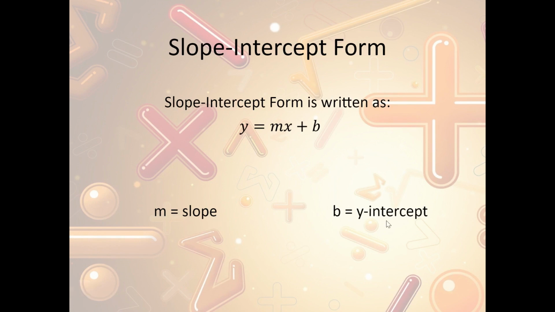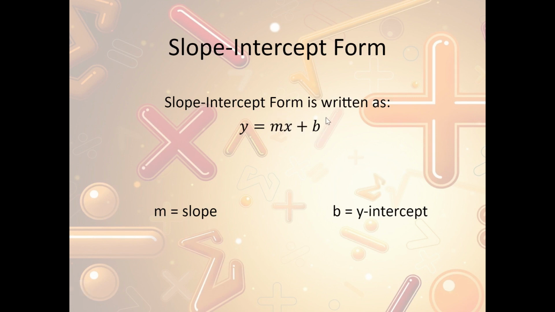Now, how can I remember that? The easiest way I remember this is m represents the slope because it's a slippery slope to get hung up on your x. So think about it in terms of relationships. People that are involved in relationships and they break up, there's usually that one person in that relationship that's always hanging on to the relationship that's already dead. That's the slope. That's m. It's a slippery slope to get hung up on your x. They are not together anymore. But the m is always trying to hang on.